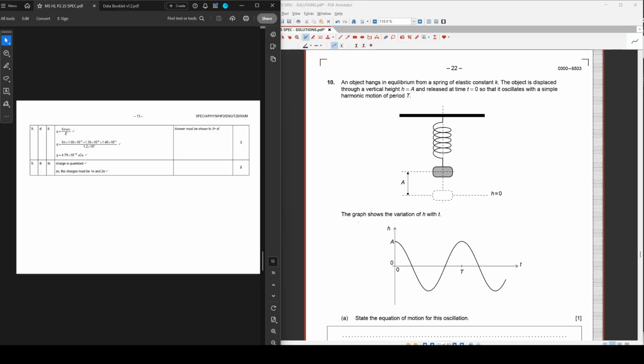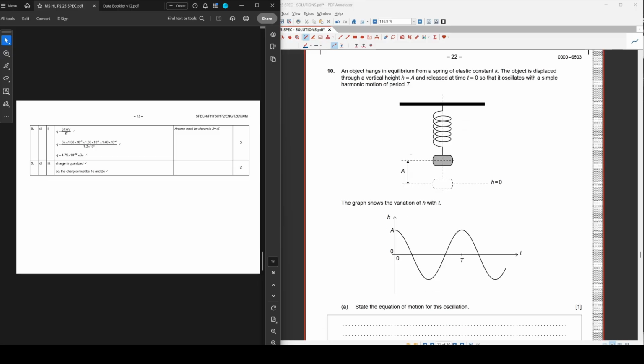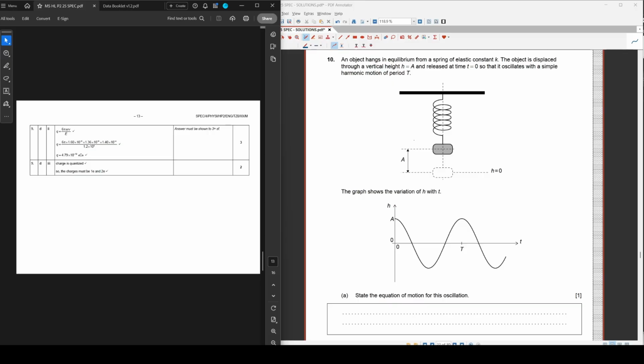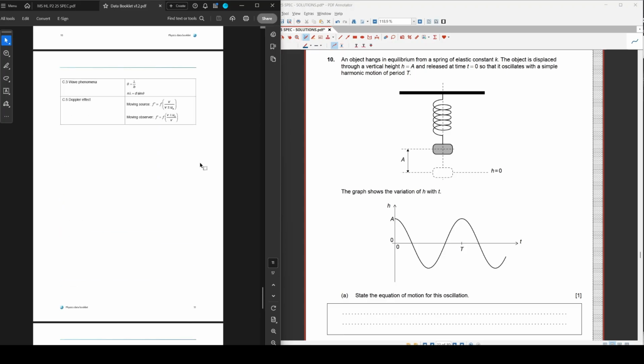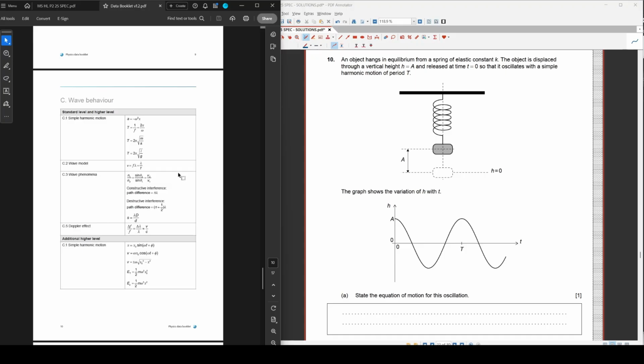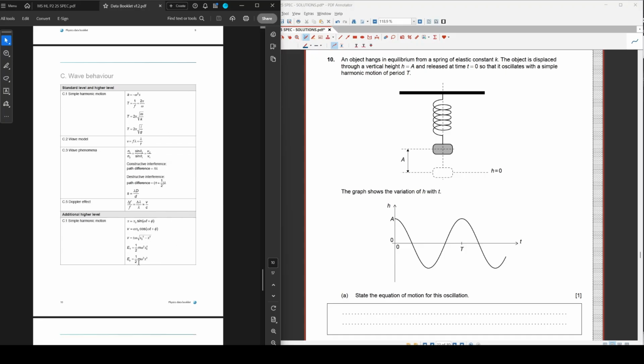Okay, last question here is a doozy, another big mega question. We've got a mass on a spring, a mass oscillator. We're looking at some simple harmonic motion to start, and they want us to start by stating the equation of motion. Okay, this is an HL question, so we might be thinking about looking down here, because we've got a graph with a sine or cosine something happening, and they want us to write an equation for it. I should be thinking about these. These are our equations of motion for something doing SHM.